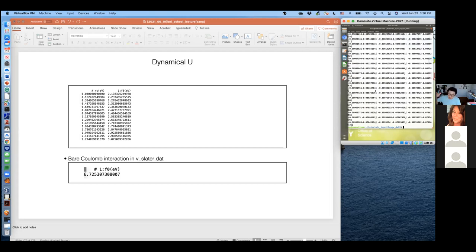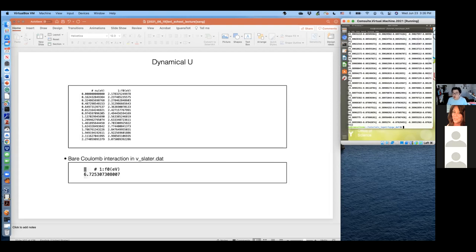If you construct the Wannier function in a small energy window, then the Wannier function will be extended. However, if we construct the Wannier function in a large energy window, then our final Wannier function will be really tightly bound to the atom size. So if you're asking about this, I don't know if I understand your question correctly, but if there is some dependence of the U and J values on the choice of the energy window, then it should be mostly coming from the size of the localized orbital. Did I answer you? Understood? Okay, that's good.